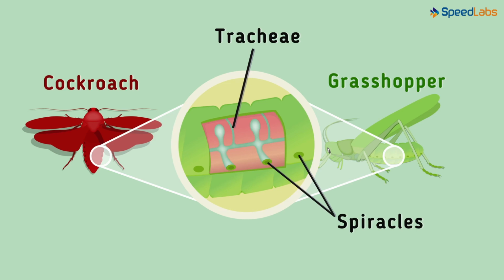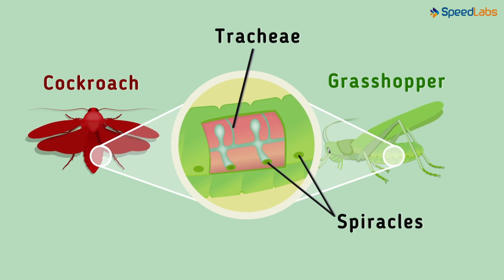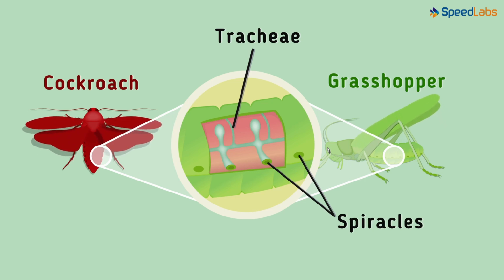During breaking up of food, a large amount of carbon dioxide gas and energy is produced and released out of the body through the same network of tracheae. How does the air get in and out of them? The movement of the abdomen and the wings helps in pumping the air in and out of the tracheae. It's amazing how nature finds the most amazing way to do things differently.